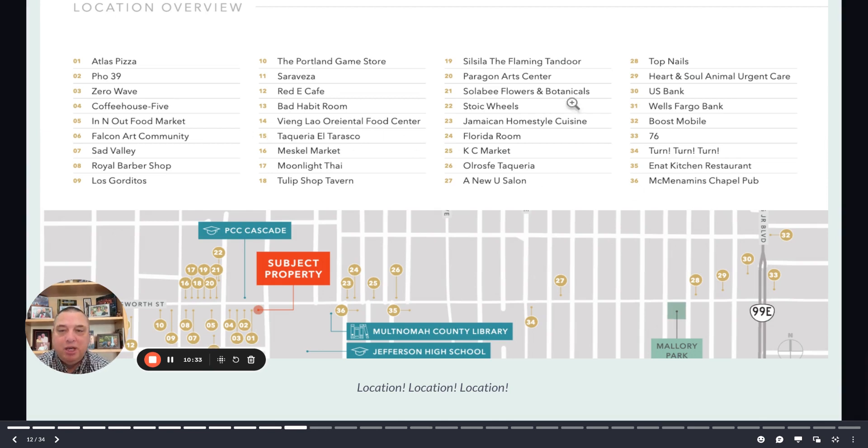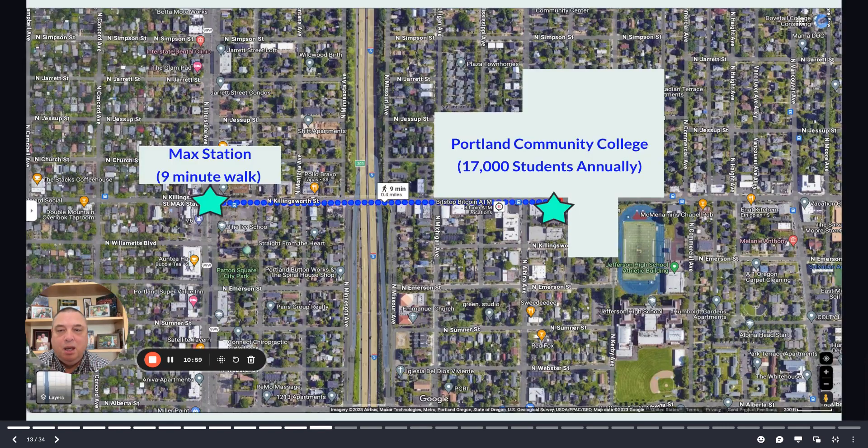We talked about location. There are all these small mom-and-pop shops — Jamaican food, Thai food, Mexican food, banks — anything you would want within a five or ten block radius. This is a beautiful city. Specifically, the Humboldt neighborhood is really epic. This is Portland Community College — that's why we're calling it Campus Condos. We're completely engulfed by the college. The MAX station is four-tenths of a mile away — a pretty easy walk. That's highway I-5 right there, which connects Alaska to Mexico. It's just a really, really great spot.